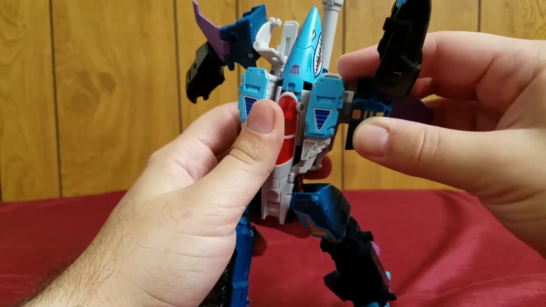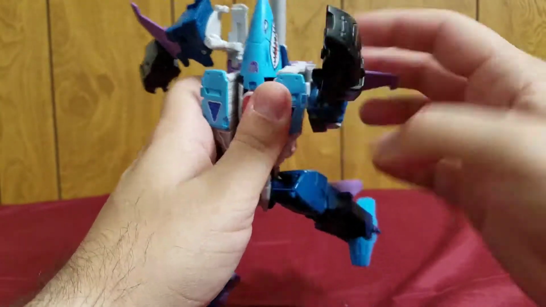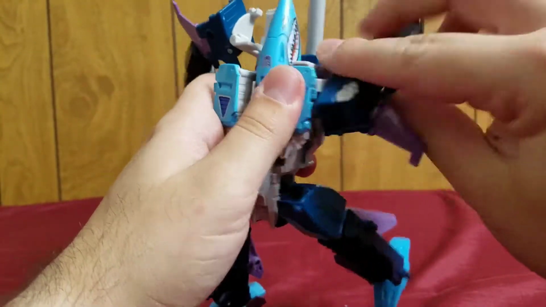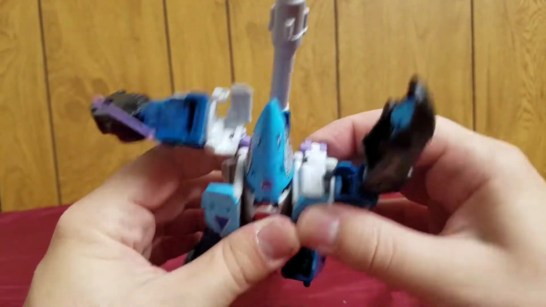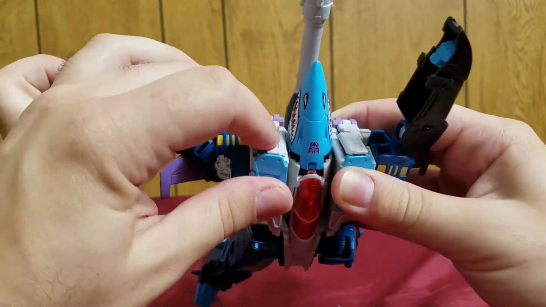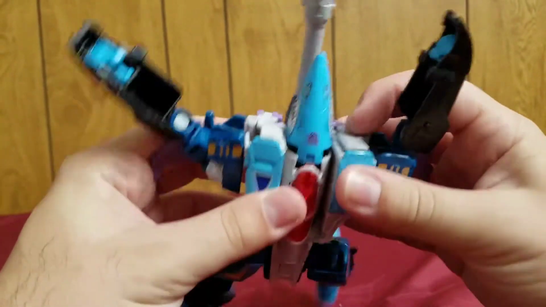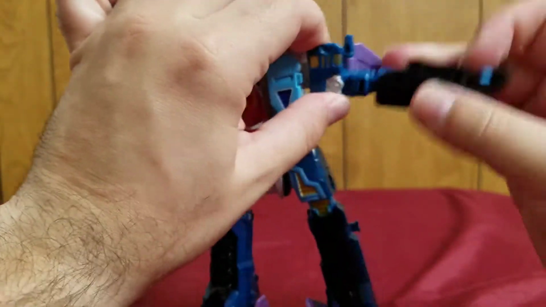And you will rotate these around, and then they should clip. This is an issue, I think, for all of these figures, that it doesn't sort of clip into place here because this is too loose. I found ways to remedy that using like a hair dryer, where you're supposed to warm up the plastic and then it'll just tighten. But I'm not even gonna bother. That's just a defect with all the figures.